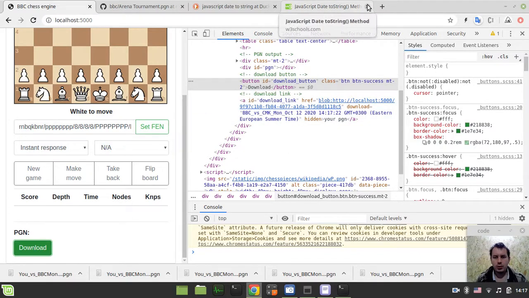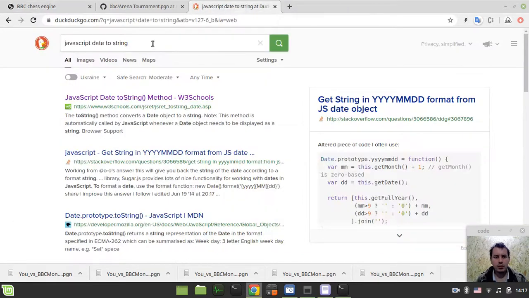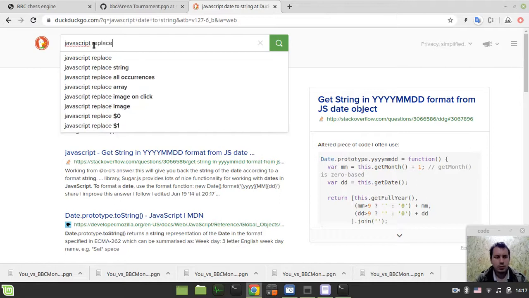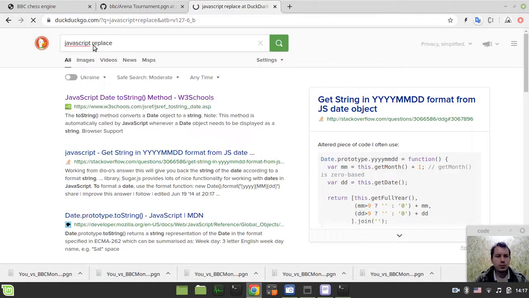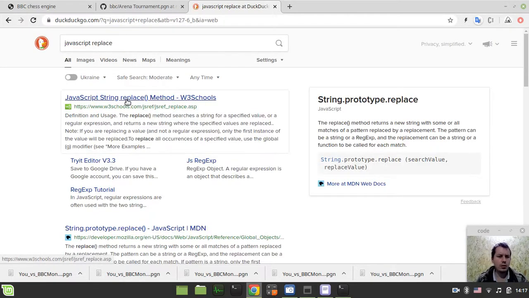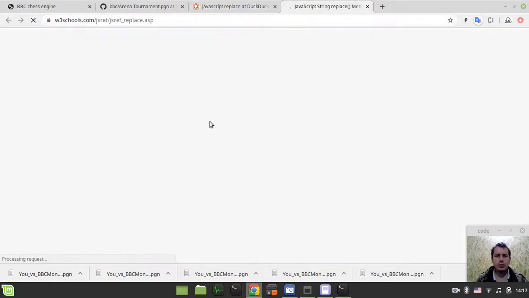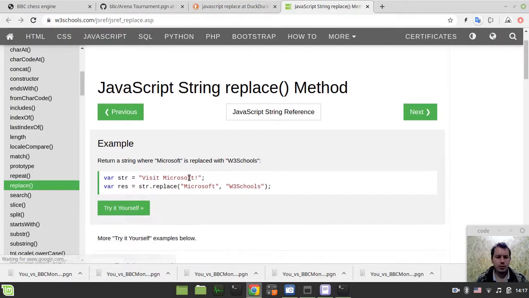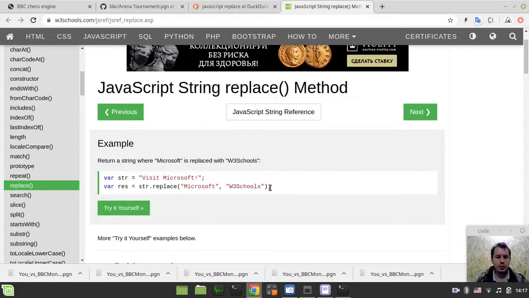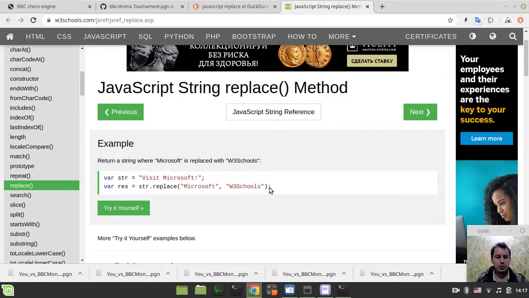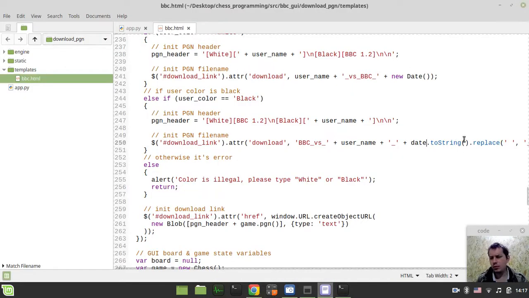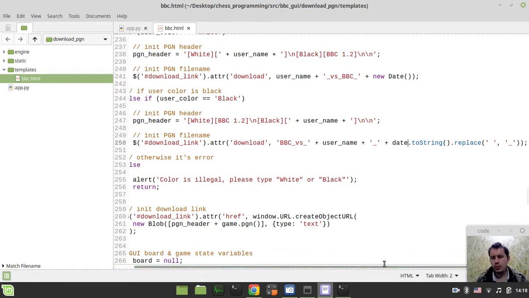Okay, so it seems to be working, but I don't know how to replace in JavaScript, replace string. It's a bit weird. It seems like string replace, seems like I'm doing this stuff correctly. I have no idea why.